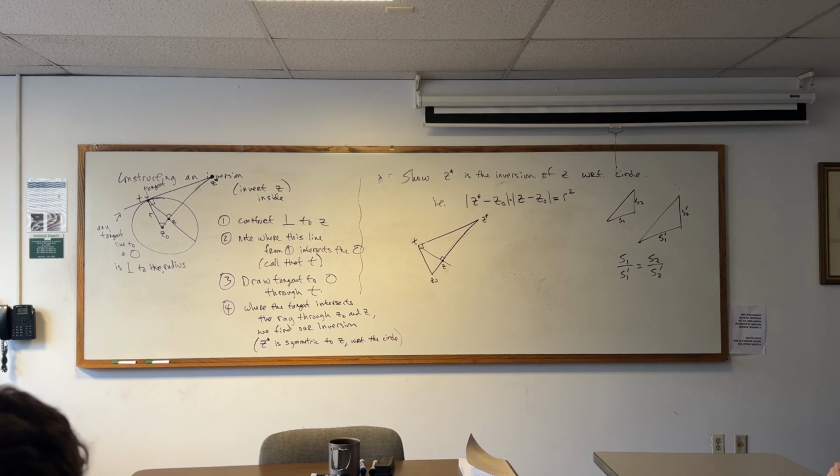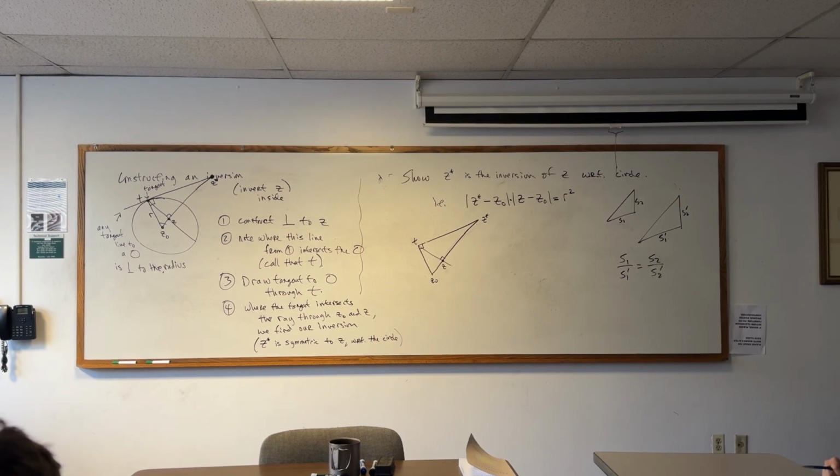If you're gonna put Z star minus Z naught on top of the first fraction, then you're saying the big triangle is on the top. So make sure that the side on the right side of the equals is also from the big triangle. Does that make sense? If I've got big to little on the left, I want big to little on the right.